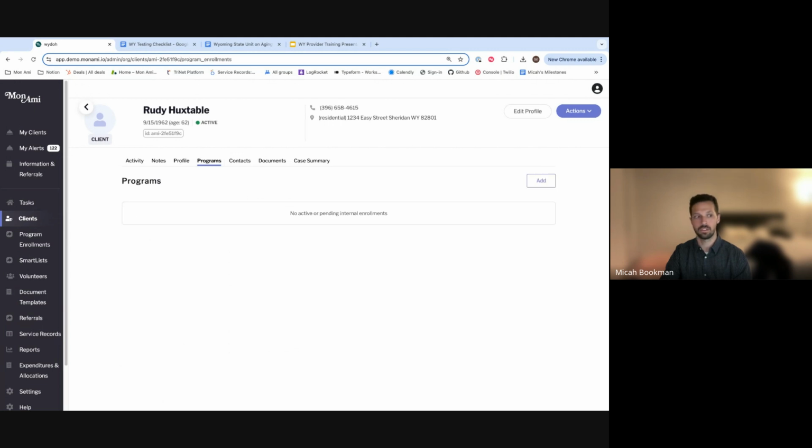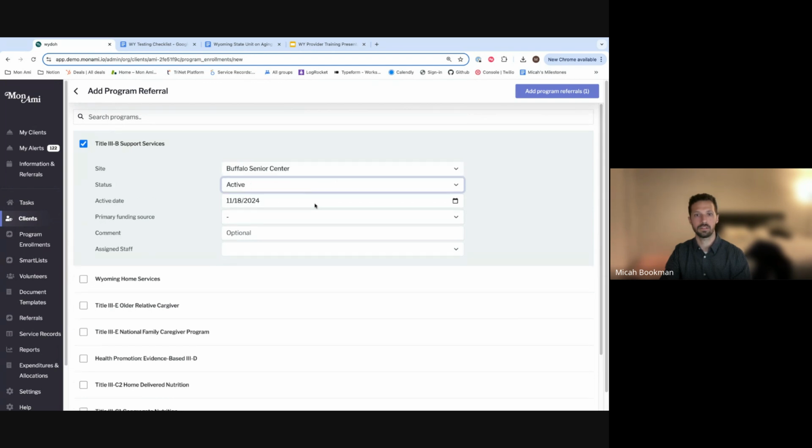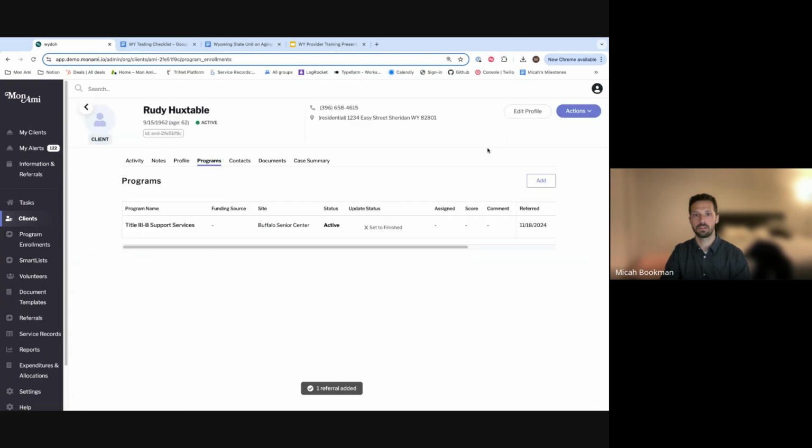So the question is about program enrollments if you switched sites. You started at one senior center and then you moved to another. What would happen with your program enrollment? So let's imagine that we added this. This person came to Buffalo. They made a program enrollment for 3B. So we have this. It's documented.